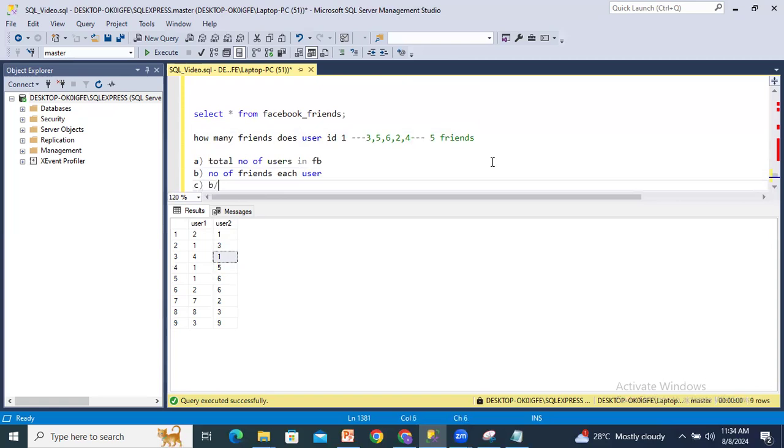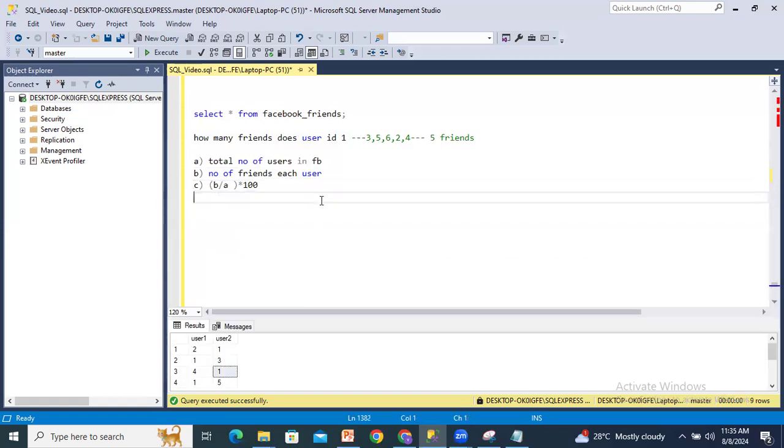If we do B by A, where B is the number of friends for each user divided by A, the total number of users, we'll get the ratio. Then B by A multiplied by 100, we'll get the percentage. Simple thing.